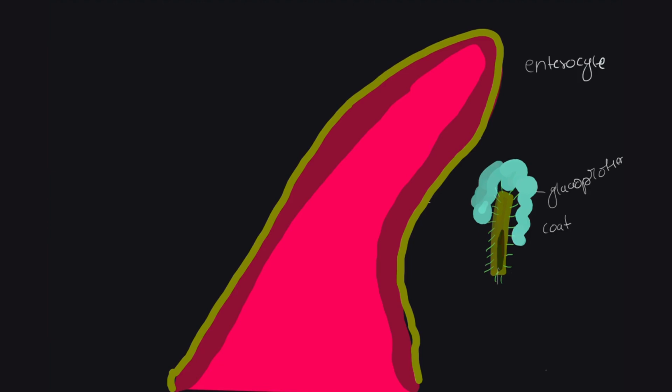Now we know that the proximal part of the small intestinal tract is the duodenum, and the duodenum is at all times filled with intestinal fluids and mostly gastric fluids, like the pancreatic juice and the gastric juice, which are quite acidic in nature. So we really need to protect the intestinal lining from all of these acidic enzymes, and to counteract their effect there is a need for a glycoprotein layer to protect the lumen of the intestinal tract. Hence the glycoprotein coat.